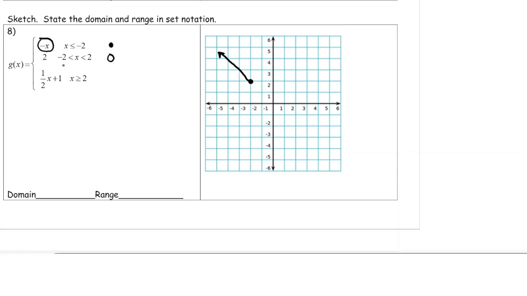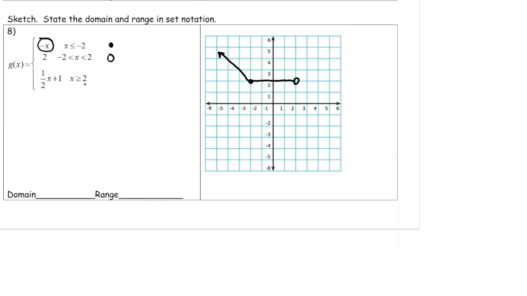Now watch what happens here. At -2, the value is 2, and we would have an open circle here, but we already have a closed circle. So they're going to overlap each other. So we're just going to leave that. And we're going to do the constant 2 up to +2. +2 now has an open circle on its endpoint. All right, so that would be the second part of the rule.